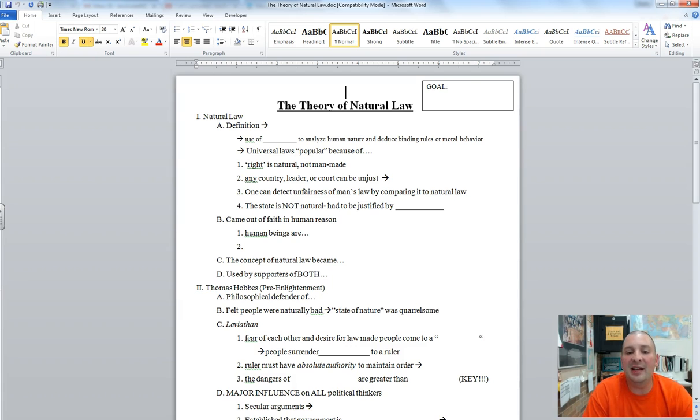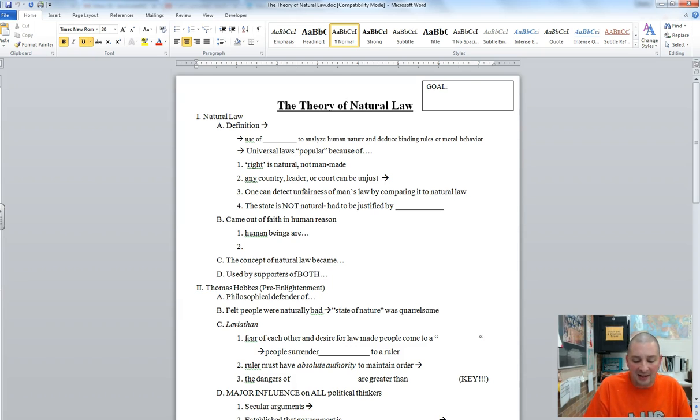Now, this is an example of a universal law. These universal laws were popular because of the scientific revolution, these set of laws that people were discovering that govern the whole universe. And so this is very much connected to the scientific revolution. So what natural law is saying is that being just is natural. It's not man-made. There's a universal law that is a concept of what is right and wrong.